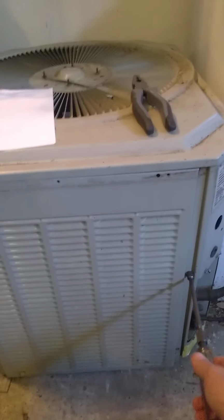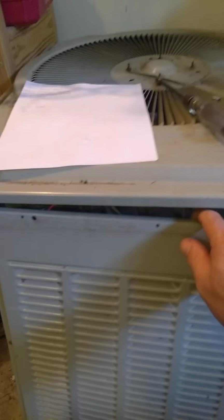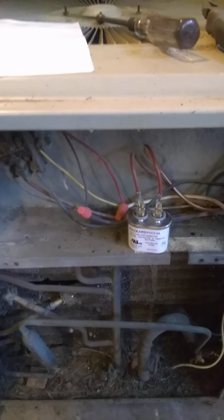Okay? You simply take the screws out that are on the sides and the bottom around that one panel. You pull the panel off. Sometimes there's another panel behind that, right here, and it has an electrical diagram. That's where you're going to also have to take that off.